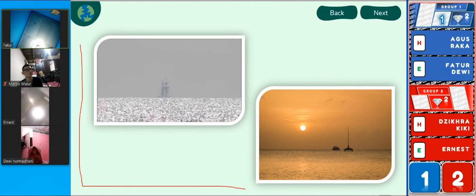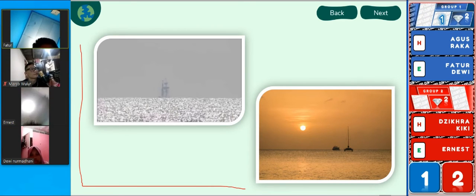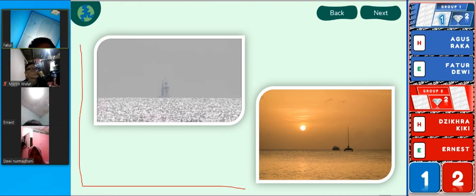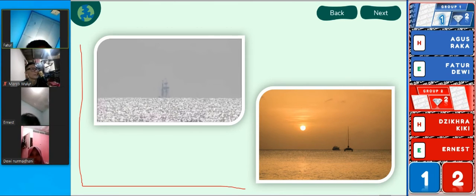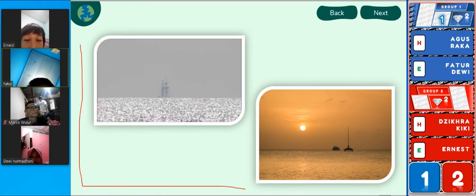You can go to the port, or harbor, and look at the sailing ship.